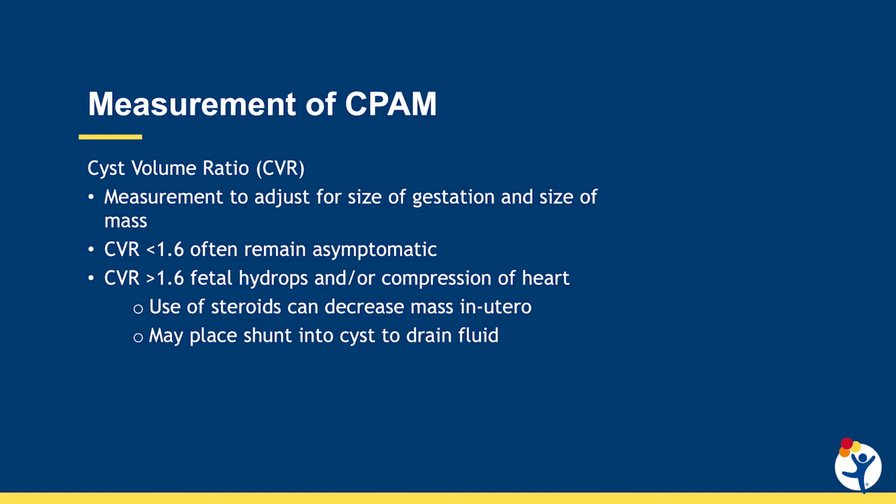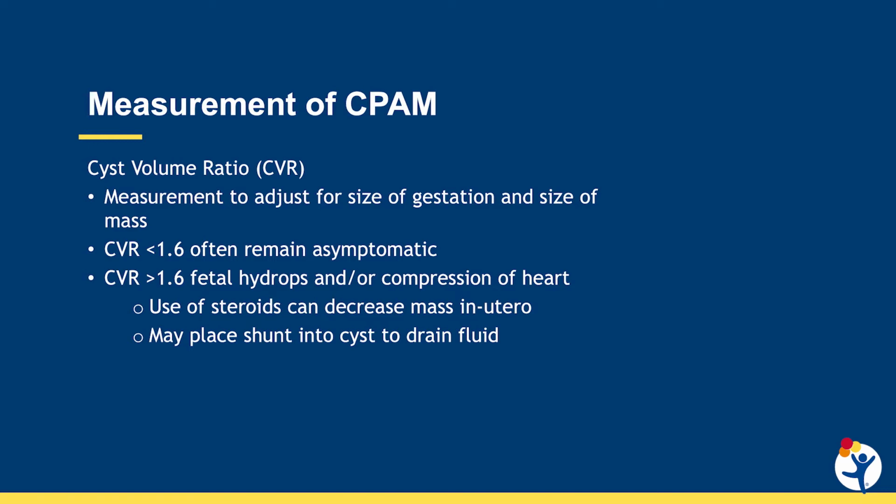We've learned over the past decade that giving mom steroids can actually shrink these CPAMs. Therefore, we give mother steroids when the lesion is greater than or equal to a CVR of 1.6. If the lesion doesn't shrink or remains large, we sometimes will even repeat these courses of steroids. We have found that giving mother steroids is the most effective way of treating CPAMs that are microcystic in origin or have those tiny cysts.